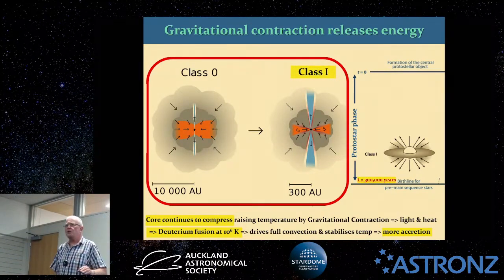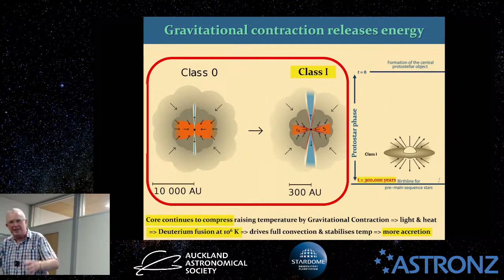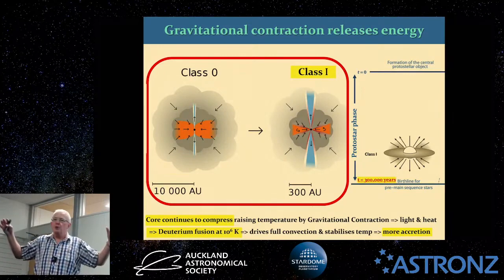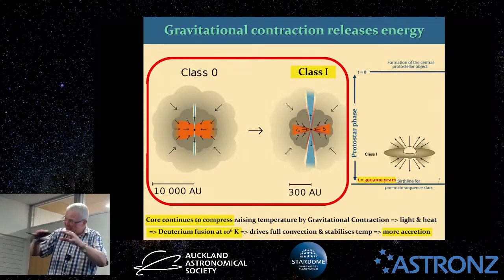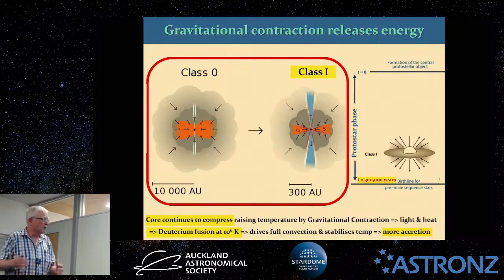So it's like boiling water. You boil water, the temperature rises to 100 degrees Celsius, and then while the water's boiling, it levels off. It doesn't just keep going up. And it's the same principle here. You start burning deuterium, and the temperature starts leveling off. So it puts the brakes on the rise of the temperature because you're burning deuterium, which means that you can accrete more material. Because if you get a hotter object, that's going to be flying stuff off as well, which is going to impede build-up of mass. So you're starting to get a control on the temperature of the surface of the protostar, and that once again helps to create more accretion of mass onto it, helps it to grow in size.